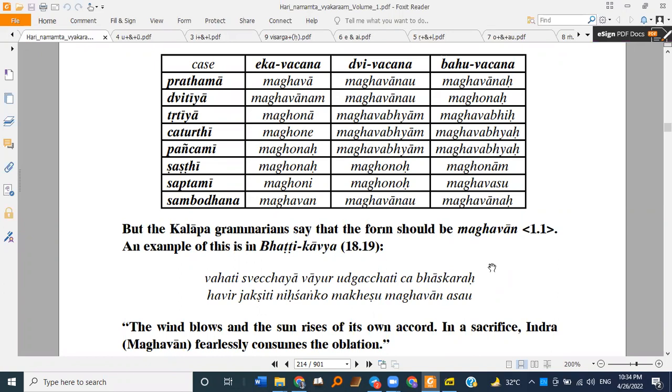I'd be surprised how, when they comment on Bhattikavya, what do they want? Bhattikavya is a standard book. We can't question Bhattikavya's authenticity. Grammarians study Bhattikavya to enhance their grammatical skills, especially the usages of the words, especially the verbs. Such rare usages are used there frequently. Very rare grammatical operations are used very frequently in Bhattikavya.